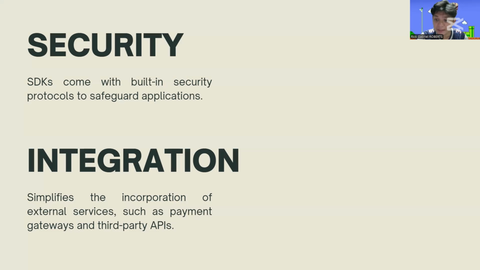Security. SDKs enhance application security by providing built-in protocols, just like what I've said earlier, that protect data and prevent unauthorized access. Integration. SDKs simplify the integration of external services such as payment gateways, mapping tools, and third-party APIs. So instead of building these connections from scratch, developers can use SDKs to quickly and seamlessly add features like online payments.